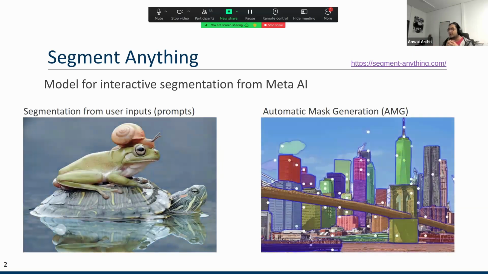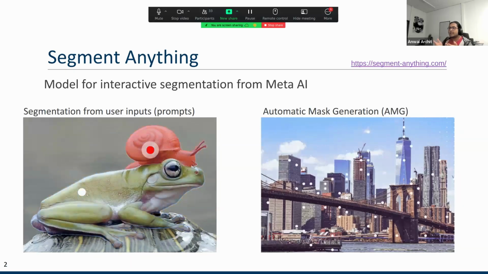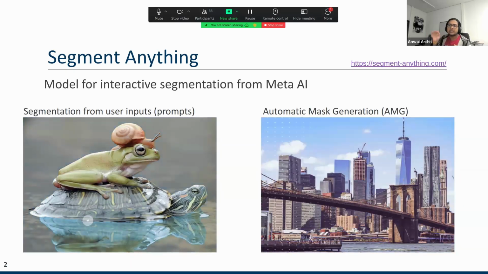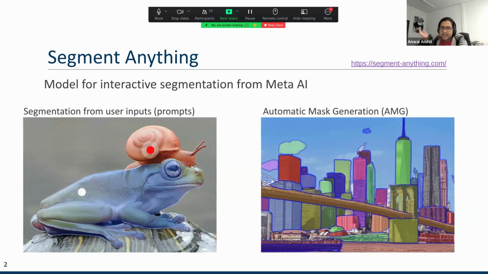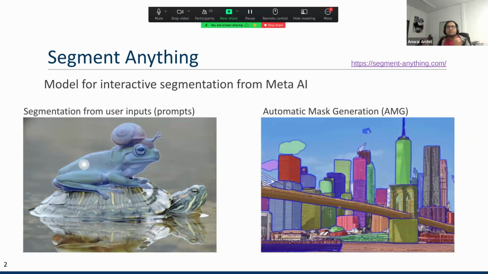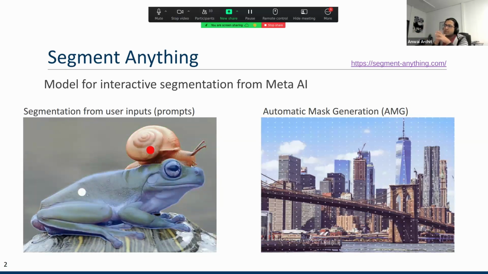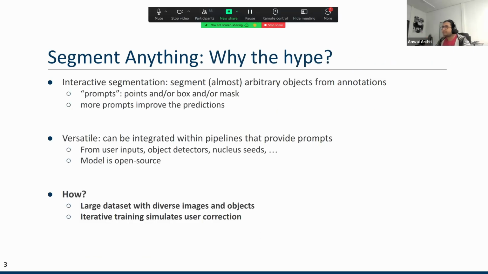On the right side, very quickly, is the automatic segmentation method, wherein instead of putting in one prompt with manual intervention, you just put a grid of points on the entire image, segment all the corresponding objects, and do some top-down post-processing, mostly post-hoc, to get the best objects out of it.